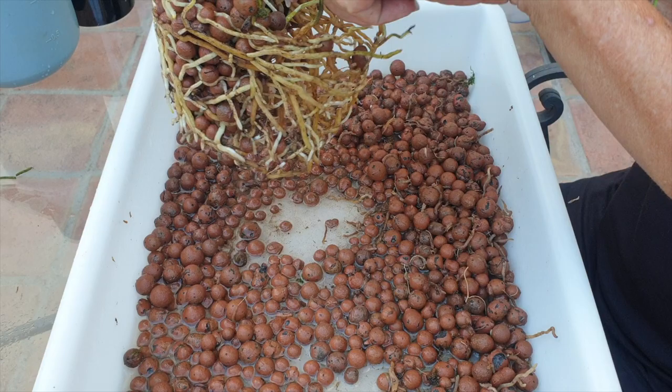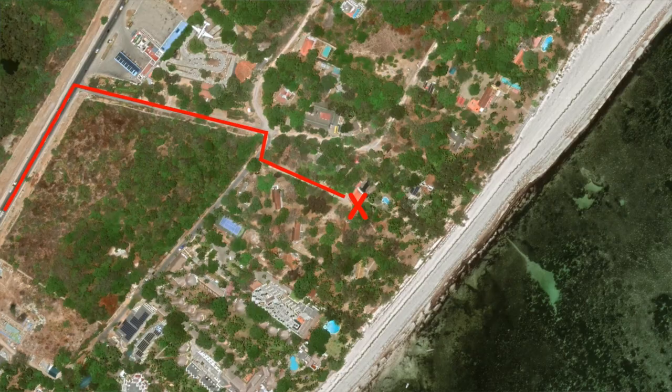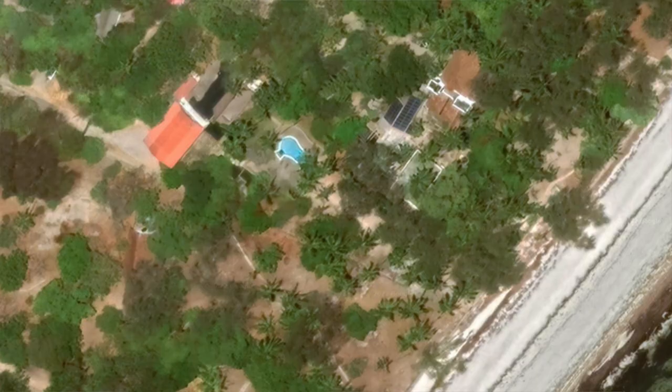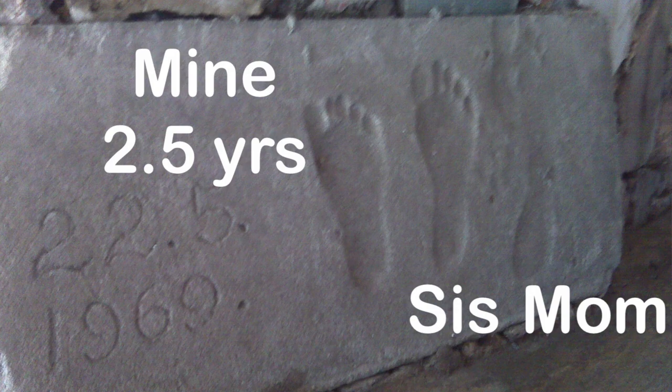So yeah, those are some of the stories of my hunting grounds. Not to mention my first ever home that I do remember being the best one ever because it was right by the beach. Right by the beach in Bamburi. Not Nyali. Bamburi. It was amazing. And that house still exists. And I think my sister has the concrete slab with our footprints when we were little. I think she has that. I don't know how she got it. But anyway, I think that is in our possession.